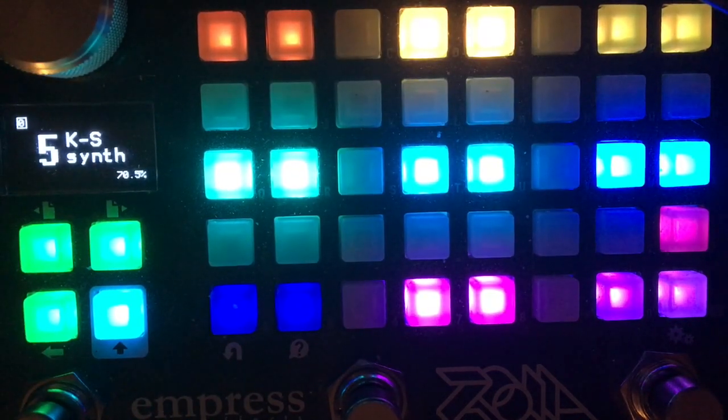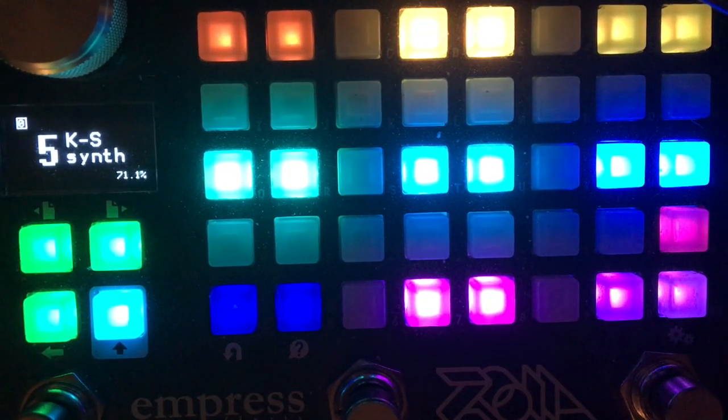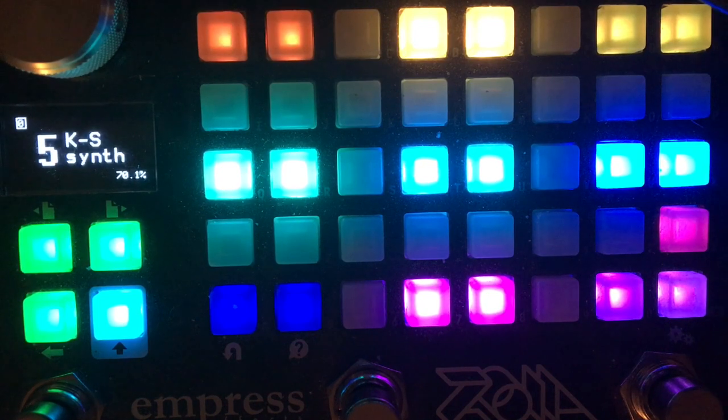Let me amp up the decay. The real issue with the tuning is that you can tune to octaves, and those seem pretty good. It's getting the even-tempered notes between to line up with what they're supposed to. That's a little off, so I'm not going to worry too much about it.